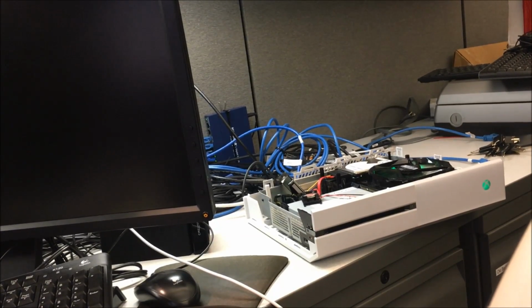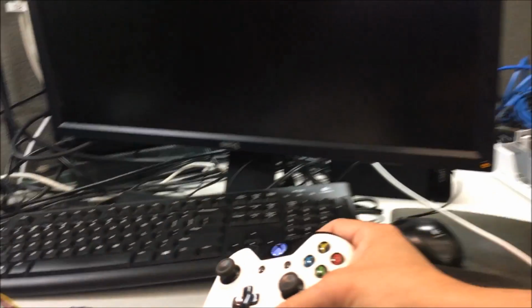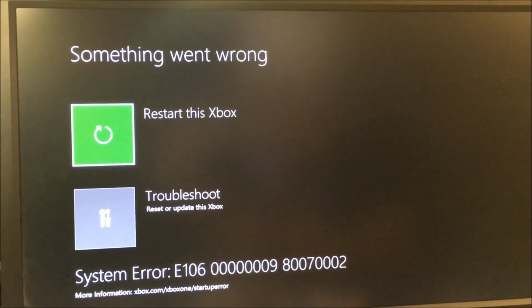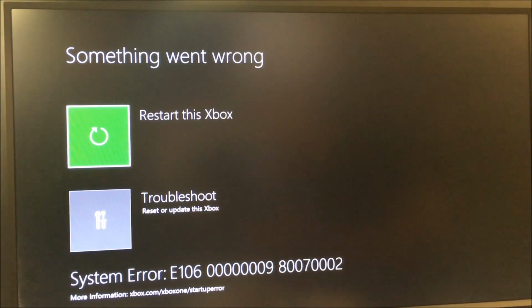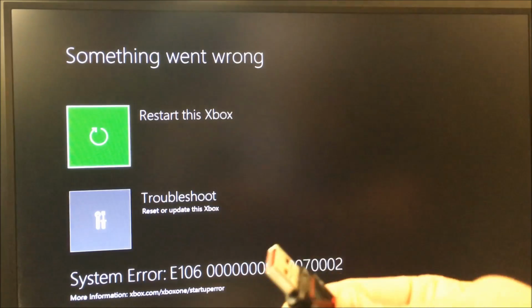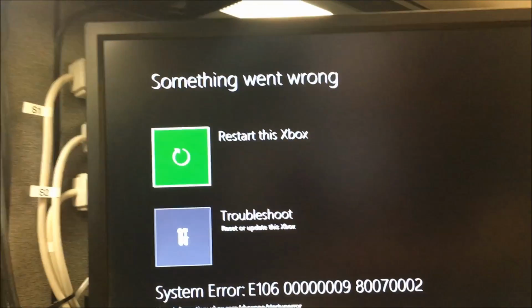Now, without creating those A and B folders on system update, we should expect to get an E106 error. I've had comments in some of my other videos about what an E106 error is, and basically it's that the system update partition is missing or corrupt. In this case, it's not missing, it exists, but it's corrupt because it doesn't have an A and B folder or any files. So what we're going to do is we're going to put this. Oh, well, first I'll show you.